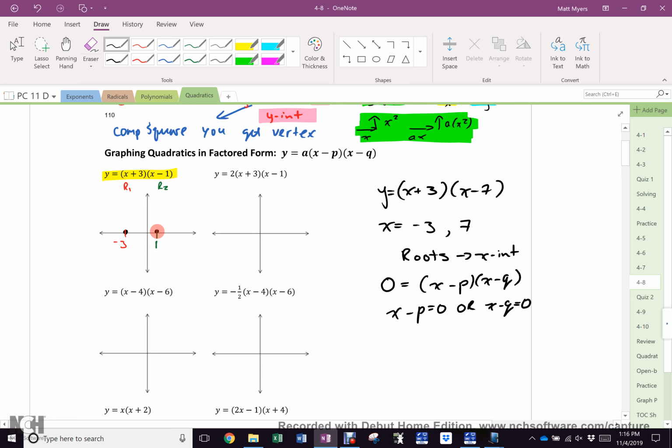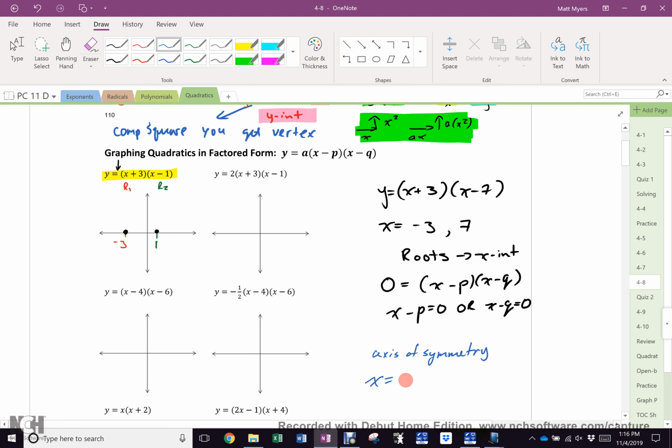What else do we know just from looking at that? How do you know it's a happy parabola? Because there's no negative a. So we also know it's going to be down here, right? Excellent. Now, from looking at this, we know a couple of things. We know where approximately the axis of symmetry has to be. Where is it? It's right in the middle of the two. So, and I'll do that in blue, the axis of symmetry, and the axis of symmetry, remember, is x equals something.